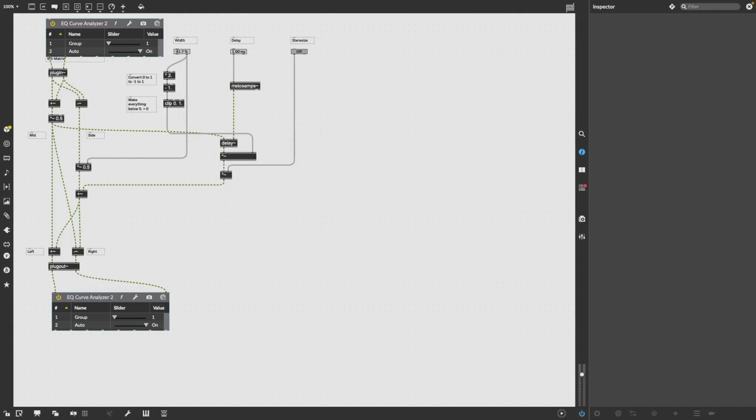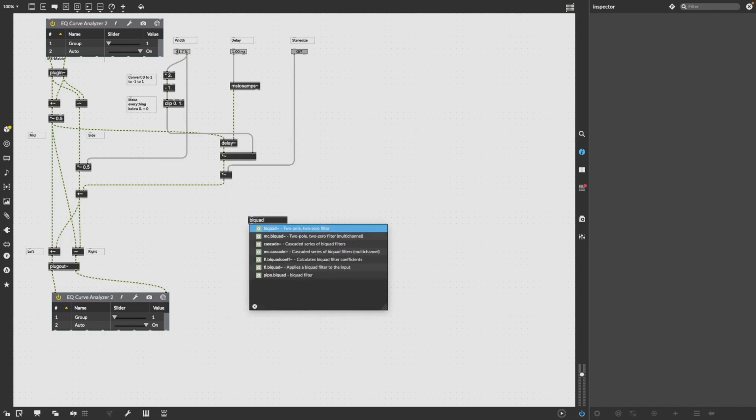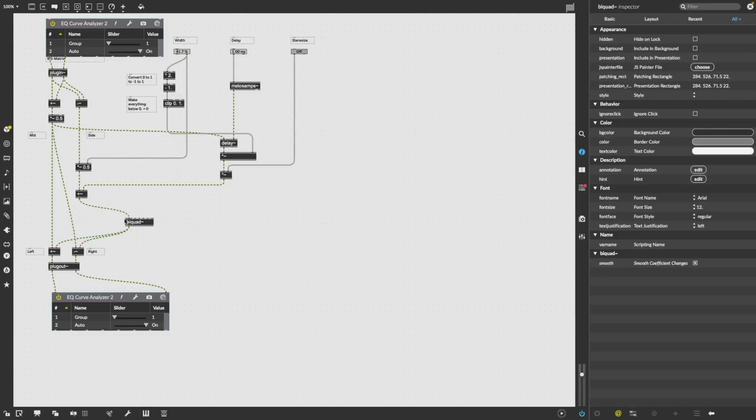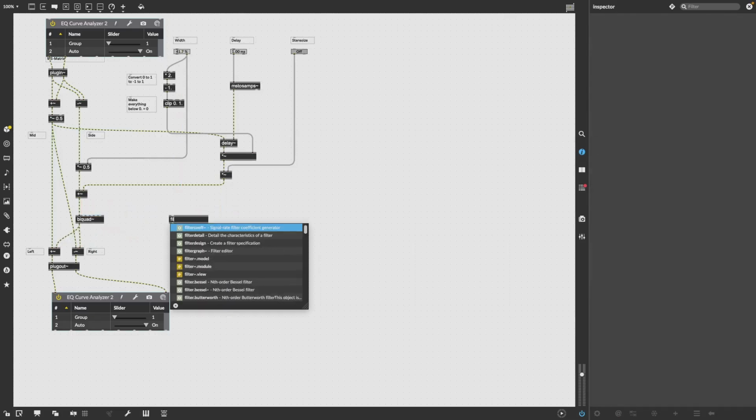But we can extend that a little bit more. If we add a biquad operator right here at the end of our side signal, we can remove the unwanted stereo information from the bass range of our signal.